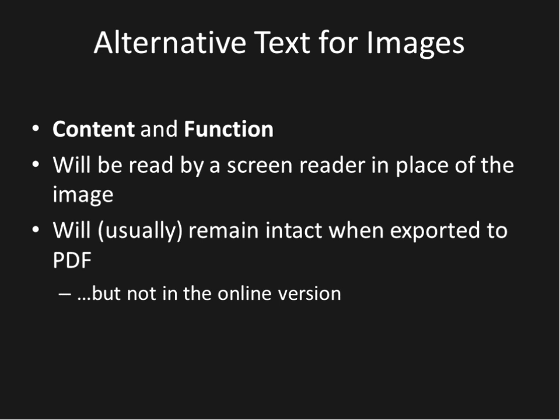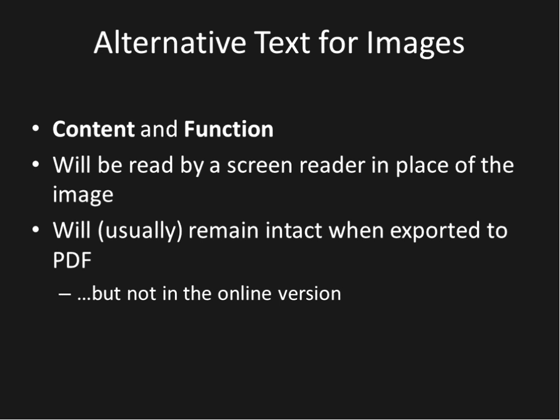Probably the next most important thing after using proper headings is to add alternative text for images. So a blind user that's using a screen reader, that technology cannot analyze an image and determine what the content of that image is. So you must provide alternative text for any images within your document. Two key words to remember when you're authoring alternative text are content and function. What is the content of that image, and if it is a link, you can click on it, what is the function of that image?